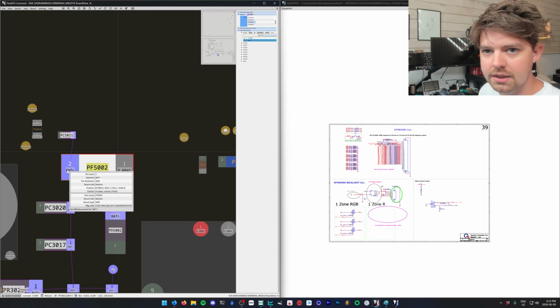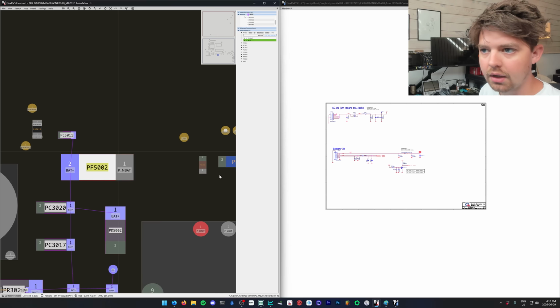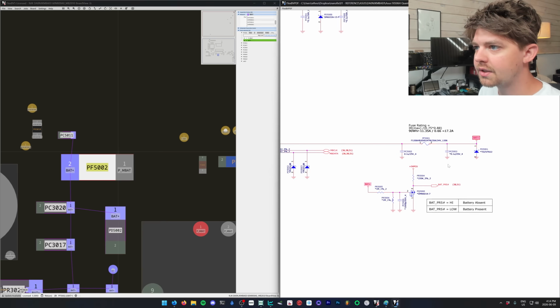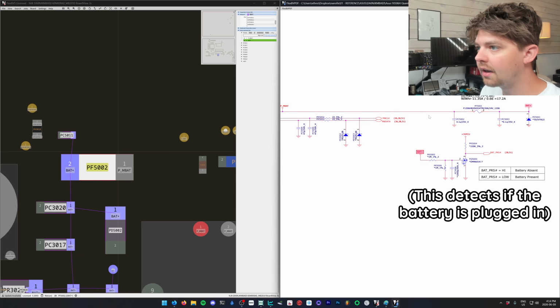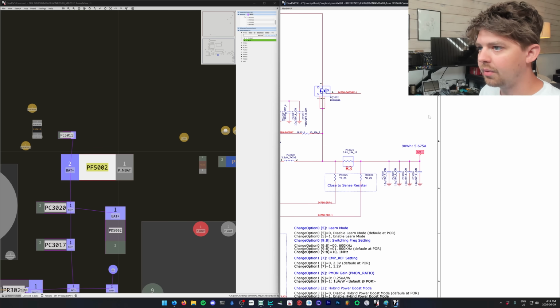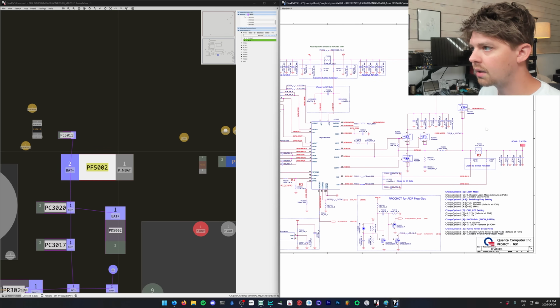for, let's say, the BAT plus rail. So let's search for this net here. And this is going to bring us to our battery connector. But we actually have 3 matches here. So let's press N to go to the next match. We also have whatever this is here. And then we finally have this here, which is looking a little bit more like what we're looking for.